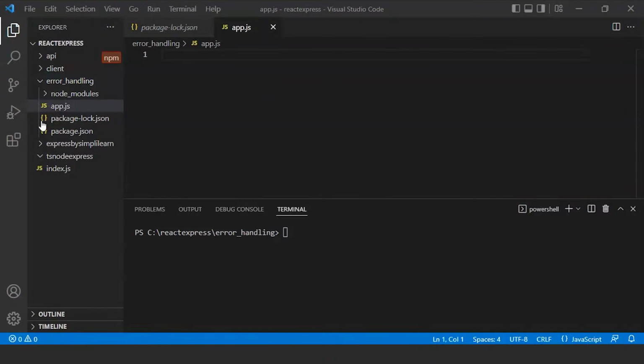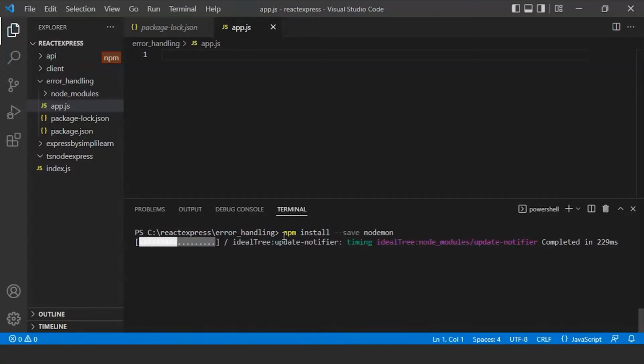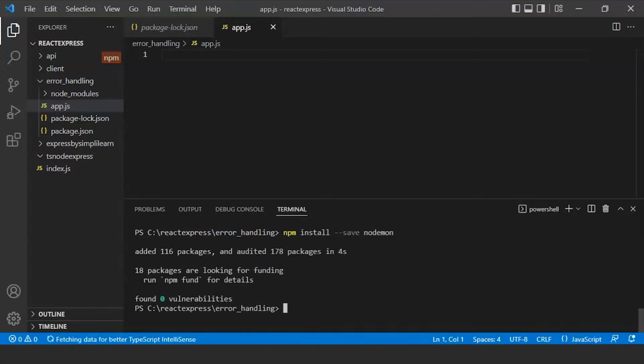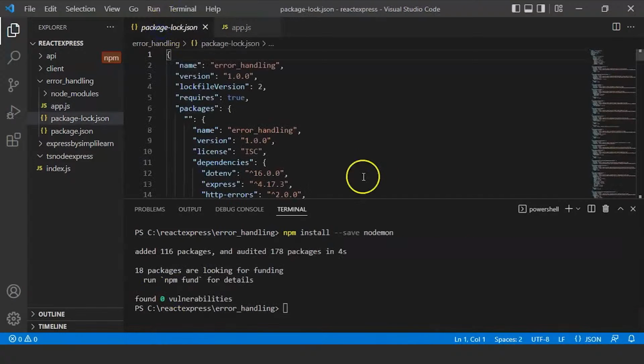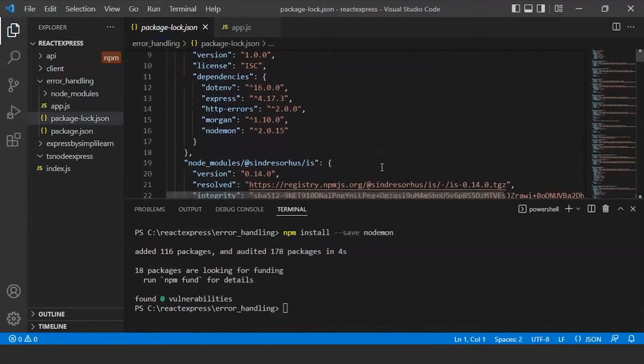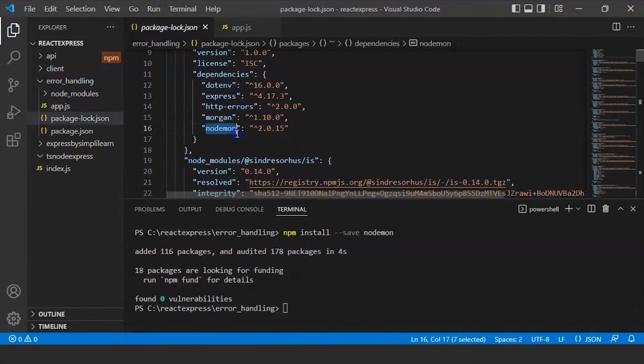For that, we'll write npm install --save nodemon. Enter. This will also take a couple of seconds. Now, here you can see nodemon has been successfully installed.